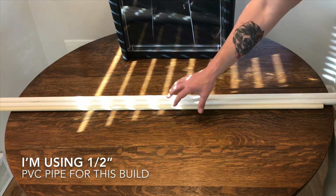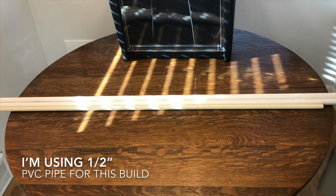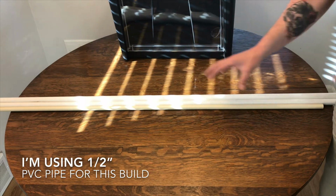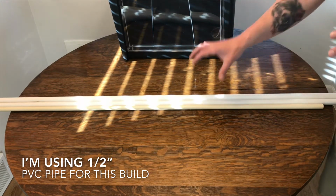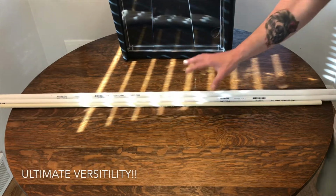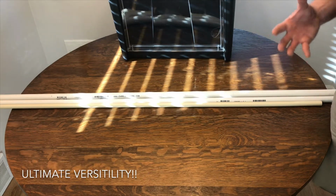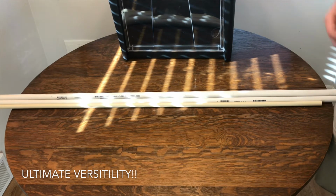So you're not going to have one size perch that you're married to for the entire life of the enclosure, and that's going to give you some versatility. You're also going to be able to configure them however you want and still be able to go up in size as your snake gets bigger, which is really nice. It doesn't mean there's a whole lot of work that you're going to have to do once your little juvenile becomes a sub-adult and then an adult.